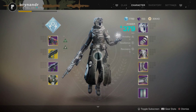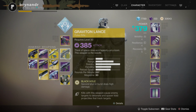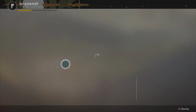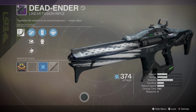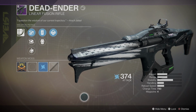Now, Dead Orbit, I don't have any Dead Orbit weapons on me. Okay, I've got the Dead Ender, there we go. The Dead Ender, I really like this, guys. It's got a very short charge up time. It says charge time 790. Maybe it is the same as others, but there's no recoil on this thing. You fire it and it just stays still. It's fantastic. I love the paint job as well.